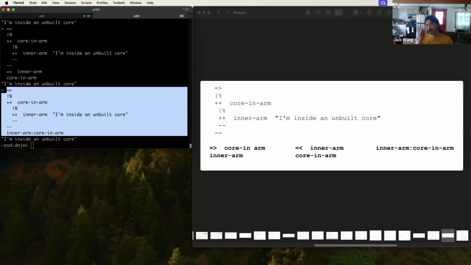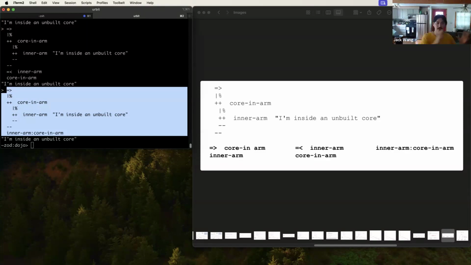Okay. So we just went over two ways that cores can be nested inside of each other. You can compose them to put cores recursively in the right branch, the data branch, or cores can live inside the left branch, inside the arms of other cores. And as I mentioned, everything in Hoon is a core.